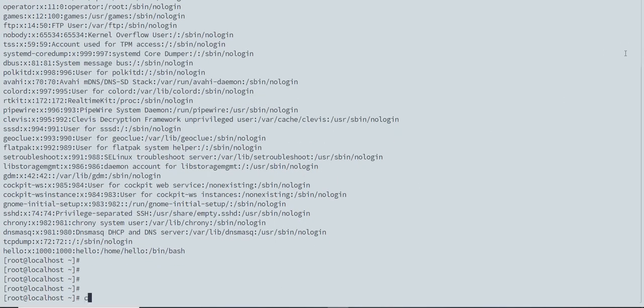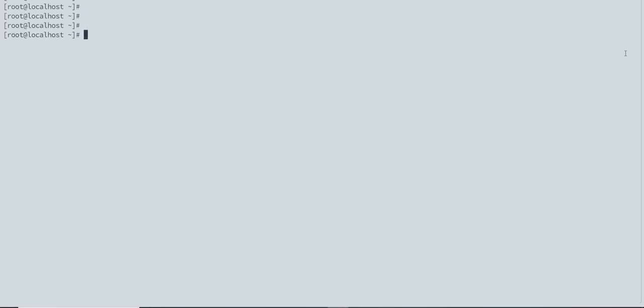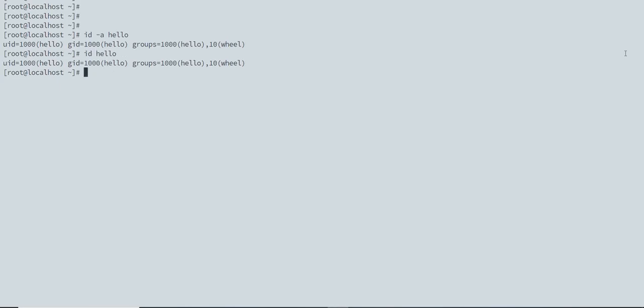Okay, let me check the user information. How can we check whether the user is there or not? id -a, we also use. The a is nothing but all. Without a also we can get the information.